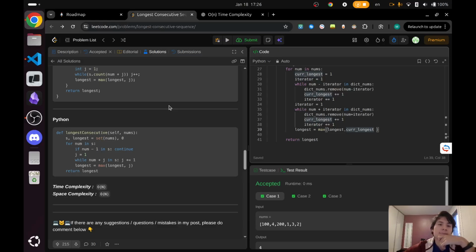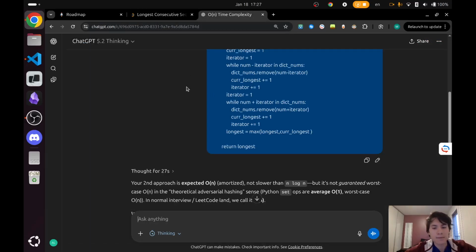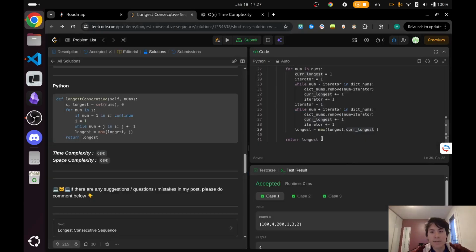Don't think about it, because we are finding the root. Once you find the first element, the root, if there is nothing to the left, it means that you have found the beginning of the sequence. Once you find the beginning of the sequence, you iterate over the right. Yeah, makes a lot of sense.